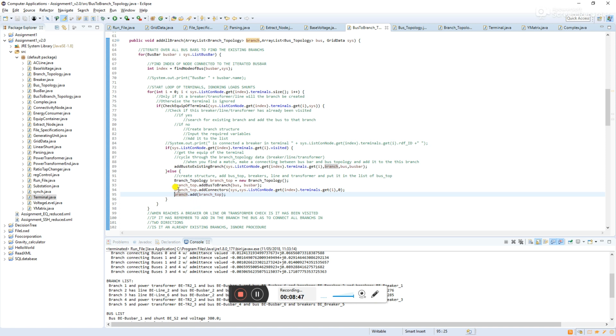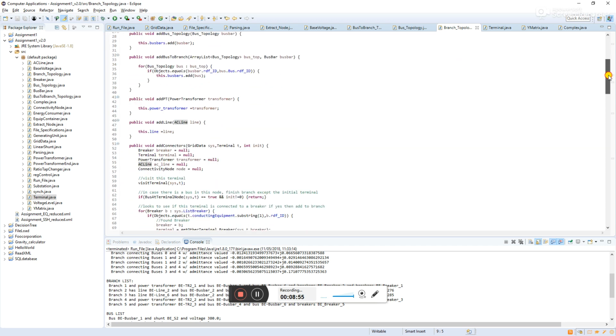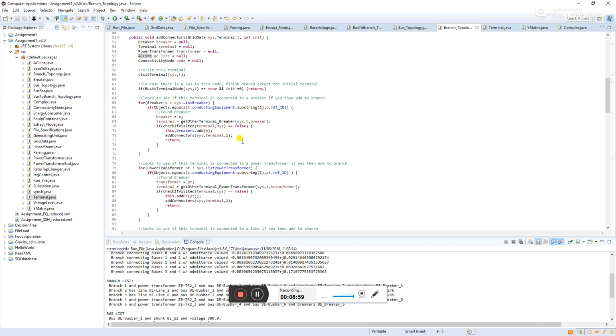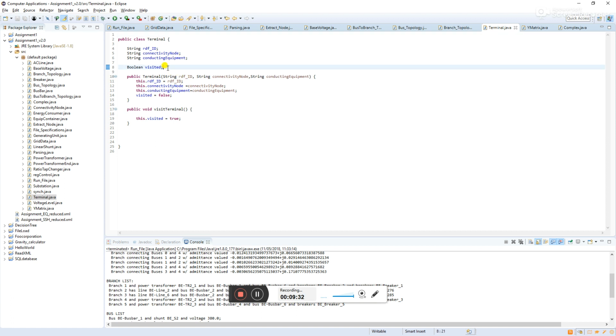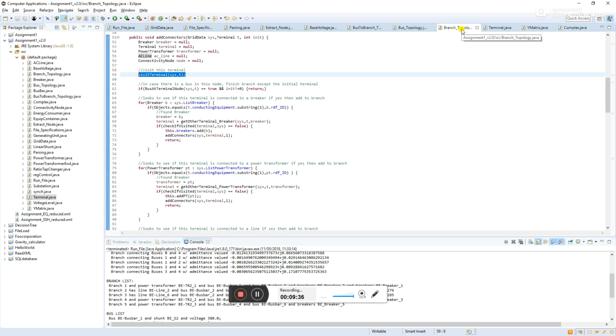So let's go a little bit more in depth into the method called add connectors, which is a recursive function. Its main objective is to loop through terminals, loads and equipment, starting from a certain bus until it finds a node connected to another bus, and then it force exits the loop, having built the entire branch. So we're going to have all the components in between these two buses, while every time we go from one equipment to another, we'll loop through certain terminals and then we will visit them using this function. Our terminal class has a defined bool variable, which simply says whether it has or has not been visited before. So once again, we will start by searching for breakers, lines, power transformers, and AC line segments.